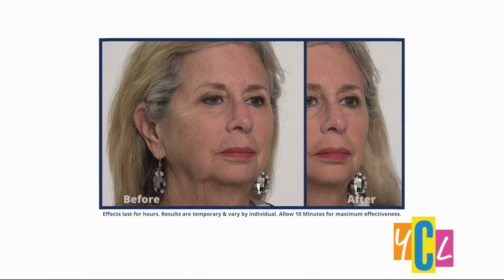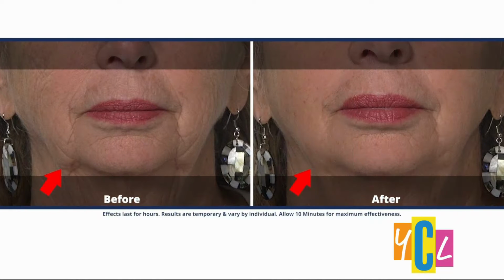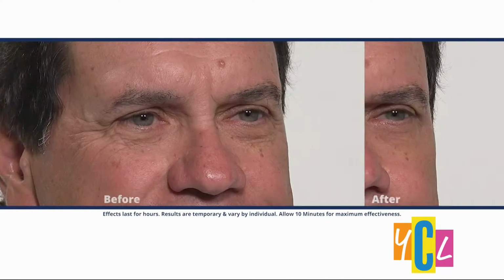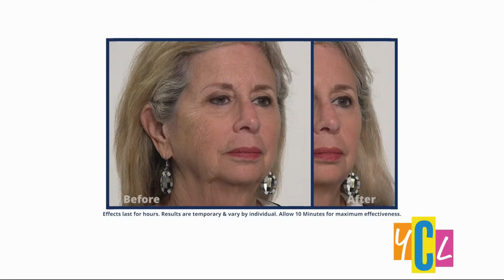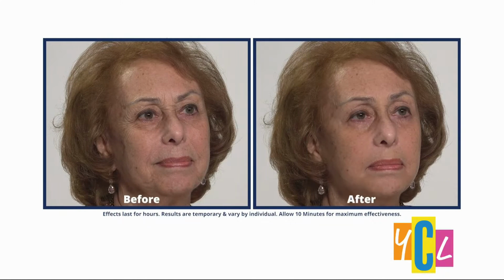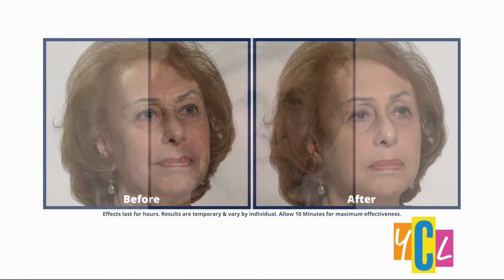And you can use this literally anywhere on your face. I actually use it on my forehead lines. You're seeing people use it under their chin, on the neck, and of course the crow's feet and eye area, those under eye bags that men especially get large ones. It just works magically, really. Yeah, I'm seeing how it really smooths it out to give you that younger, nicer appearance that a lot of people want to achieve. I want to hear from some of the people who use it and what they're saying.